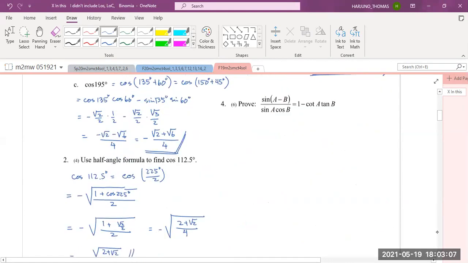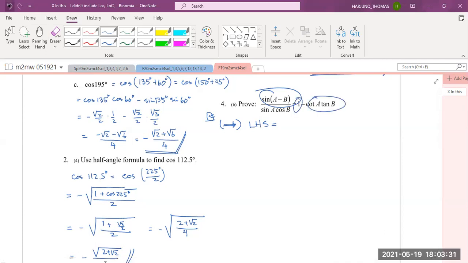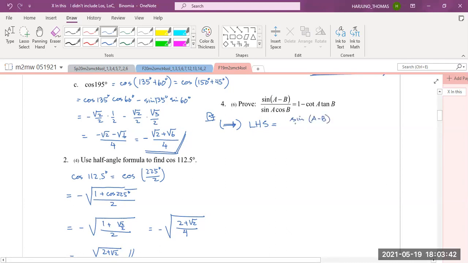Let's see number 4. Prove this is equal to that. So I will go from left to right. Now you may wonder, Thomas, why don't I go from right to left instead? The way I think is this. I can expand this guy. Okay, that will give me 2 terms, right? And that's exactly the same two terms I have there. So very likely from left to right will be the easiest one. Okay, now I'm not saying that doing it from right to left will be wrong. No, it could be, but the one quite obvious for me right now is from left to right.